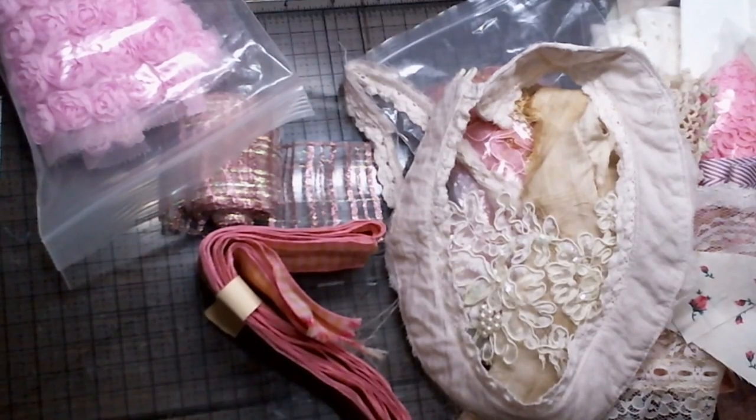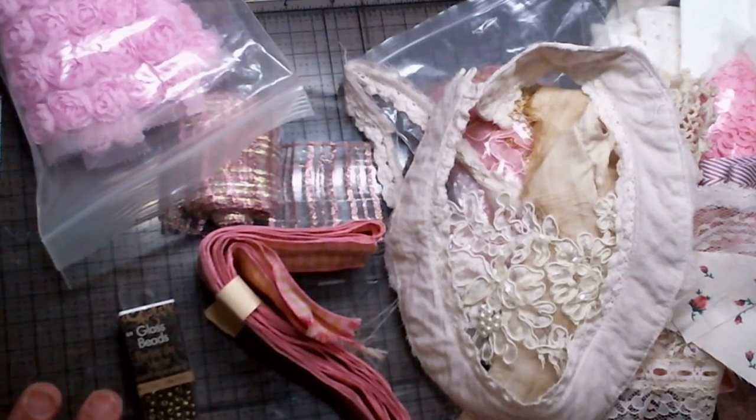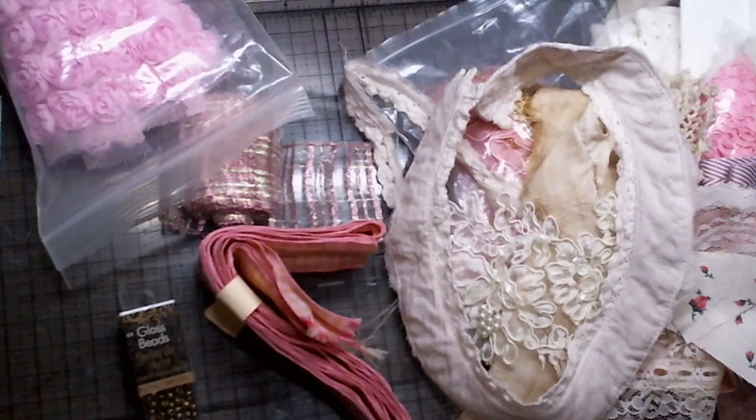Okay, so then I also dug out a few beads and I picked this one out of it. Now, I gotta find, I only have a little itty bitty container of pieces of embossing thread.